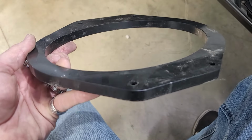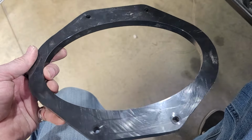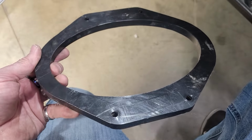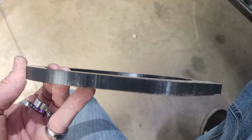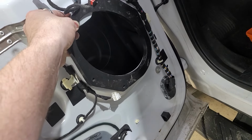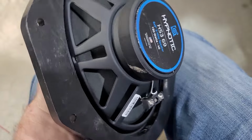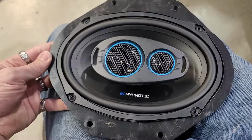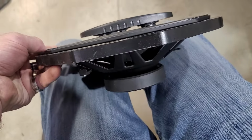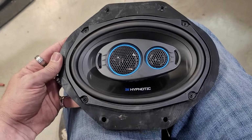This is the adapter right here, made out of 1/2" HDPE, way stronger than probably anything that anybody's going to sell out of 1/8" or, you know, 1/16 of an inch. So these are very thick, very strong, and these are going to just bolt right up with our 6x9 right there. Here's the back side, and then we have this screwed in, and there is the front side. Extremely nice, very thick, 1/2" HDPE. This should sound really good.